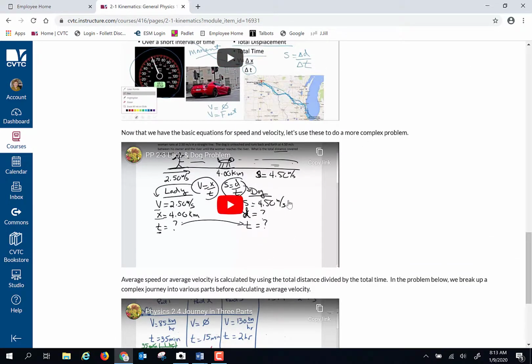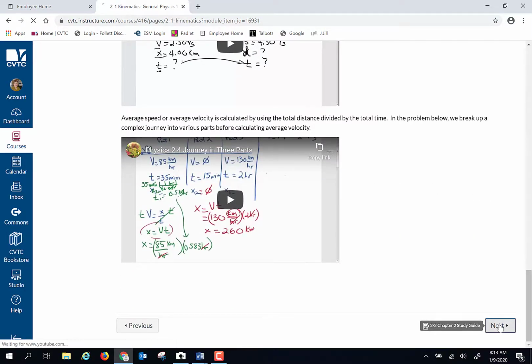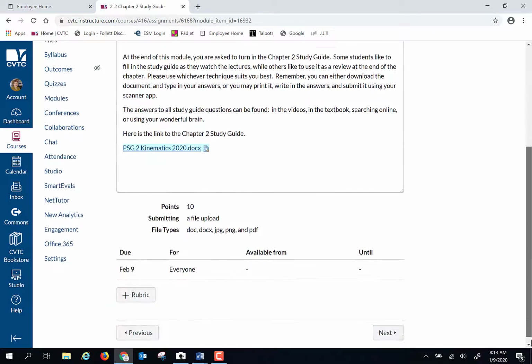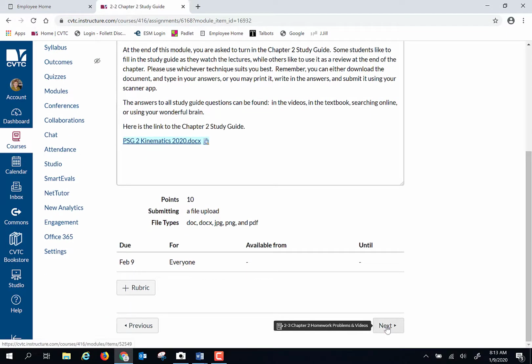A lot of definitions: displacement, velocity, speed, acceleration, and please do those example problems with me as we go through the notes. As always, we're going to have a study guide, and we're going to have a collection of homework problems that will be due for the entire chapter.